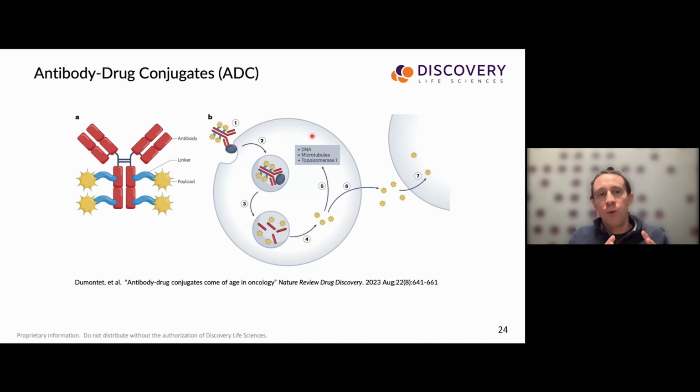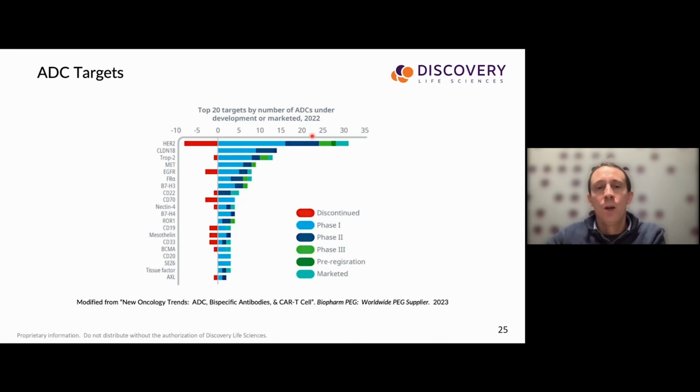And so there's a lot of active work in these antibody drug conjugates, and they're very specific to their targets. So can we start to bifurcate just our two tumoroid models by different expression of antibody drug conjugates? So this is a figure that's from a website that is very good. I highly recommend going and reading it, but it looks at the top 20 targets for ADCs that are under development. And this is from a couple of years ago, from 2022.